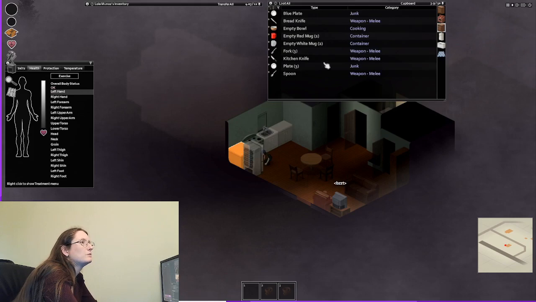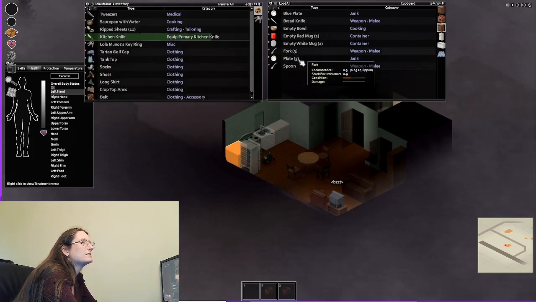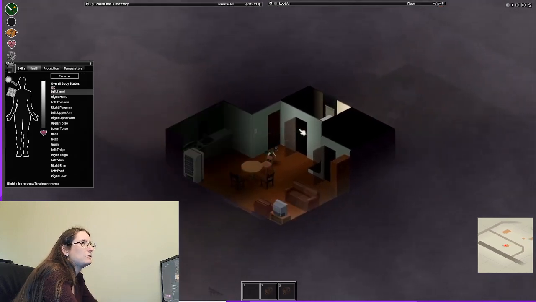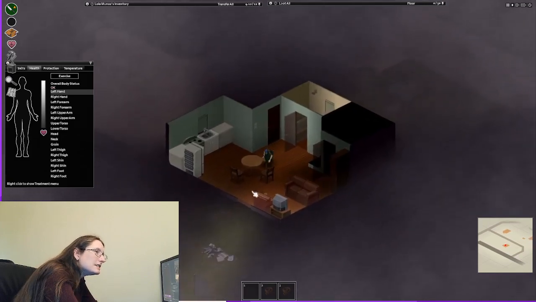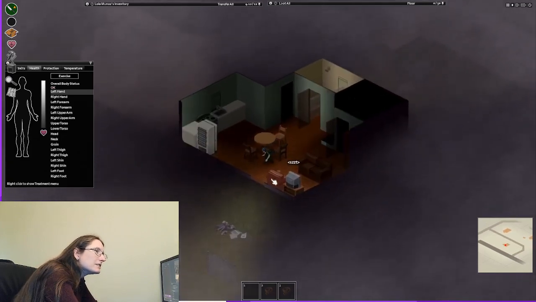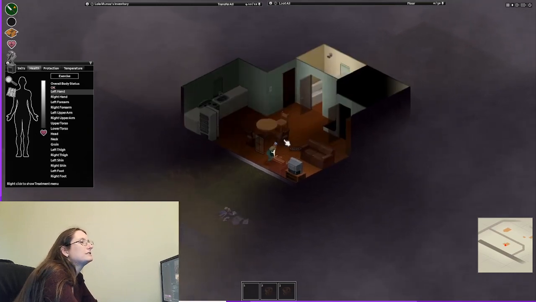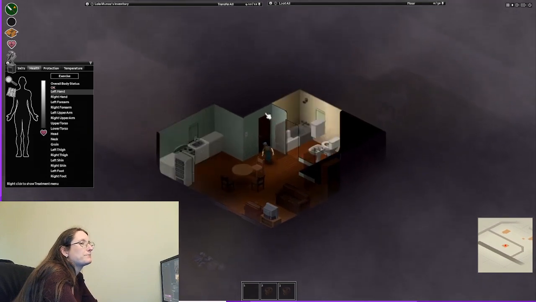Let's see, what can we use for a weapon? We've got a kitchen knife. All right, that'll work. We'll make this our base then. Let's see, what is this over here? This one doesn't have anything covering it, so we'll have to get a cover for that one last window.